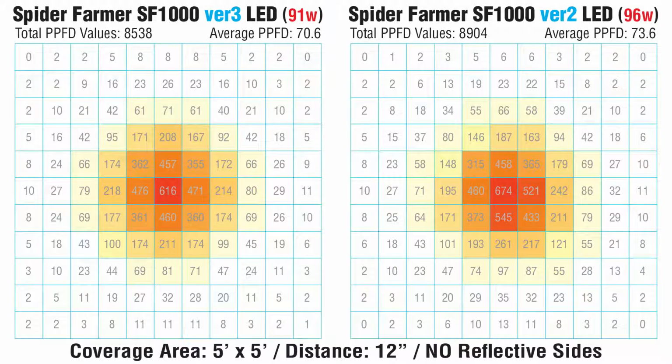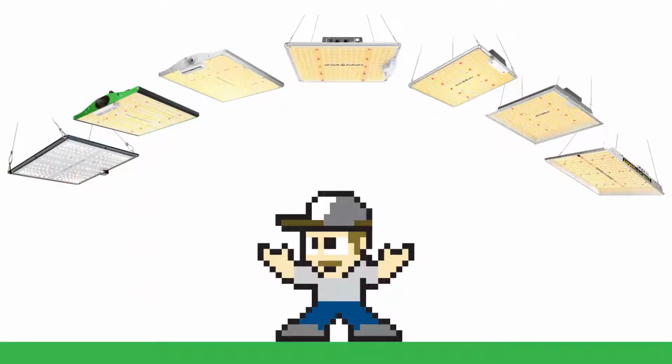This light should be a step forward, but the lower running wattage means less light output. Combine that with the premium price, and I'm not sure I'd buy this light anymore. I'm not saying it's a bad light, but it doesn't stand out as the most efficient, and it's certainly not the brightest. Each light in this video can do a decent job. They'll perform much better than lights from a few years ago, but which will you get?